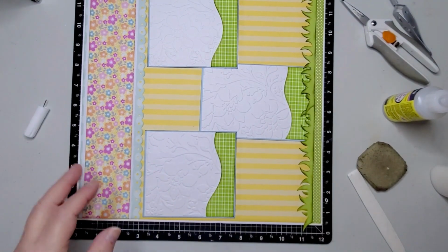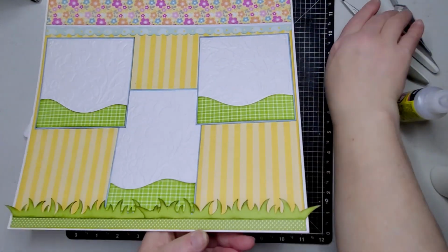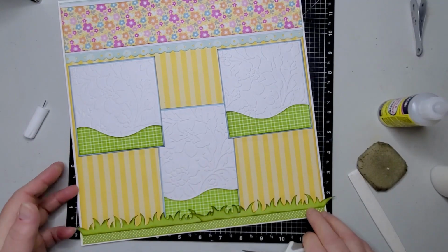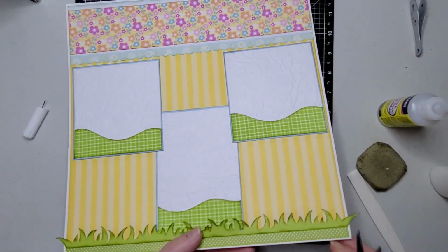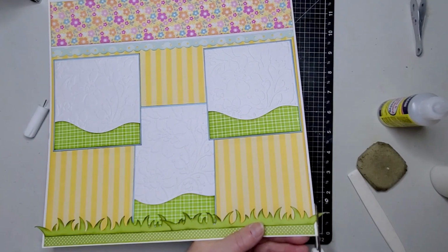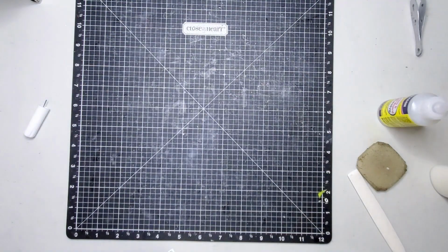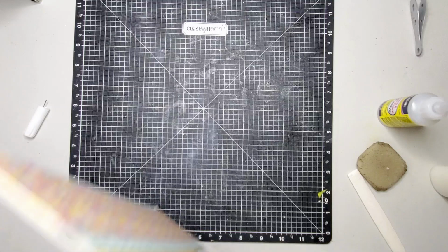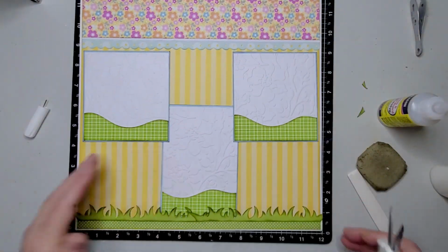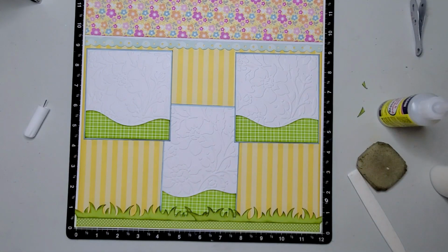Okay, we can go ahead and get the rest of our pieces done. I'm going to cut this grass off here a moment. Maybe my scissors will cooperate. I'm going to go with the white piece, the white side, and hopefully I'll remember to come back and ink the edges. I have ink somewhere. I just have to go through my sponge daubers and find the right colors.